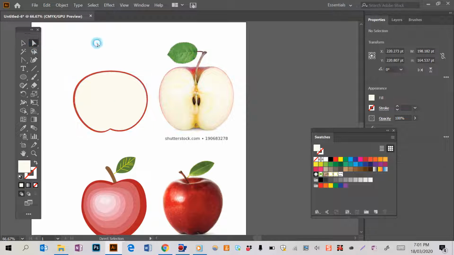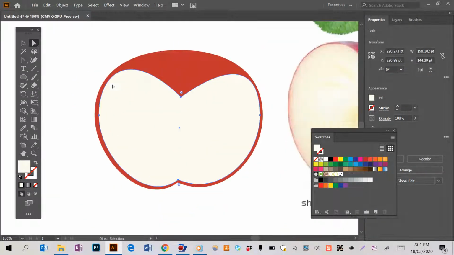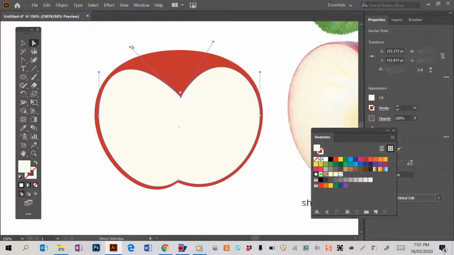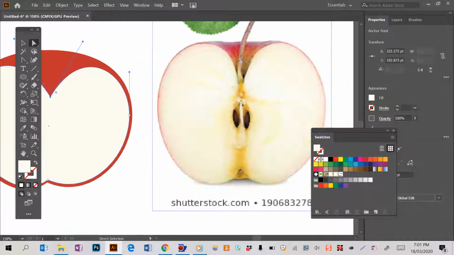Now I'll go back to the white arrow, deselect, get this anchor point, and now we want to break this one. So holding down Alt first, now clicking and bringing up. Let go of Alt, don't need Alt anymore to do the other side, and then bringing this down. So not that far down, oops. Control plus, now I need to deselect, go back here, and try and make my handles the same on both sides, so quite symmetrical. So bring this one back in. Okay, that looks pretty good.